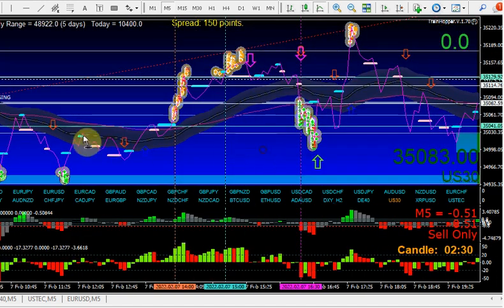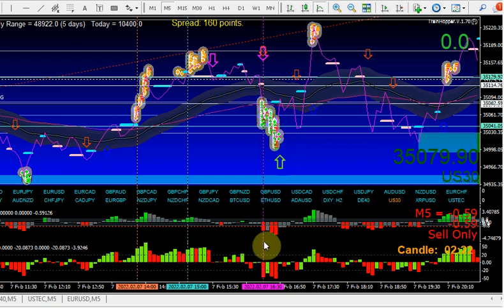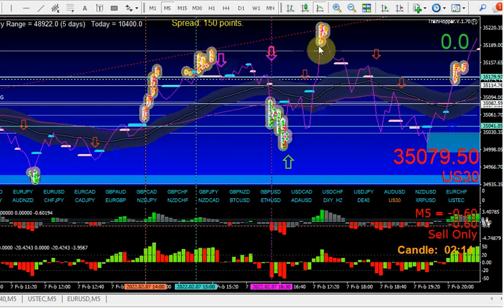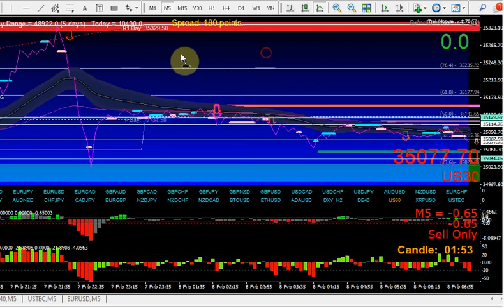So the other point I wanted to make about this, and I need to close up now, is area of interest, breaks it, down it goes, and you will find this agrees perfectly with every move. Here, perfect entry, and once again, even this little move here, area of interest, broken through it. That's a 200 or 300 point move there. So you couldn't make this up, and it keeps you out of bad trades as well.